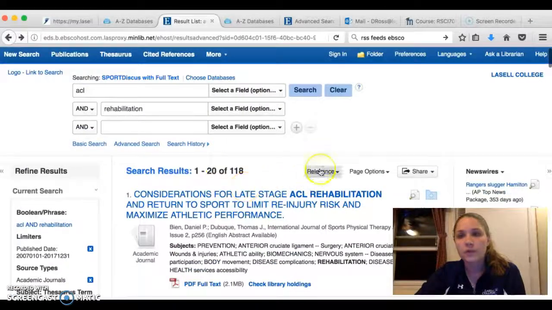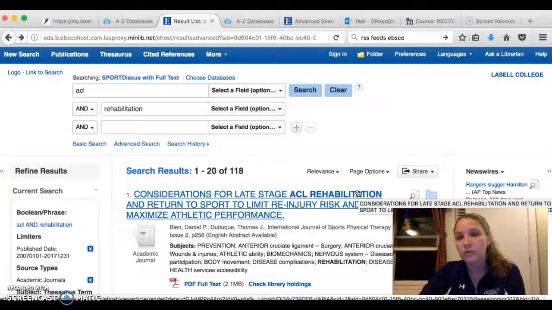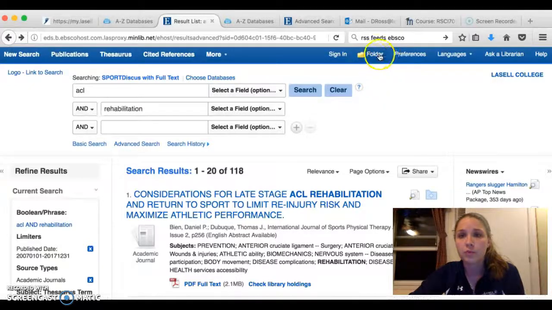Also with this website, if you are logged in, I am currently not signed in right now, but if you are, you can actually save your articles to a folder. This can be especially helpful if you're looking to do your search in multiple sittings. So let's say you're sitting in the library, you only have 15-20 minutes, and then you want to leave and go home and continue your search. You don't want to have to either print the articles or save them to your desktop or save them wherever else. You can actually just save them right on a folder in here, and that can be helpful to people.